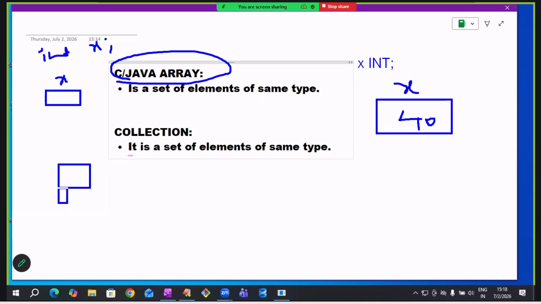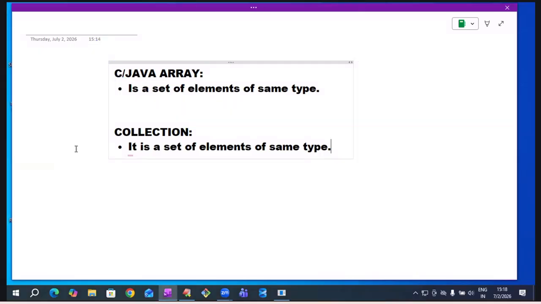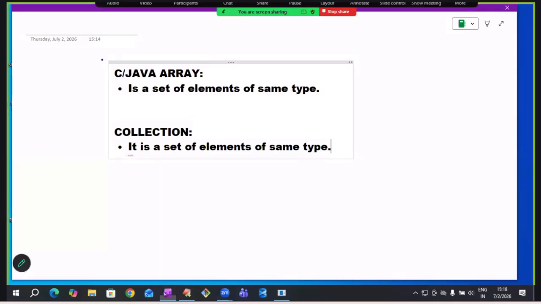But if you want to hold a set of values, you use an array. You declare like this: int x[10] in C language. Now x can hold 10 integer elements. So to hold a set of elements of the same type, the array concept is there. In the same way, just like C and Java provide arrays to hold a set of values, a collection holds a set of elements of the same type.